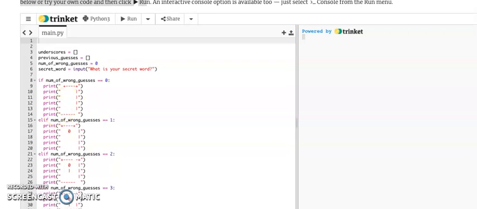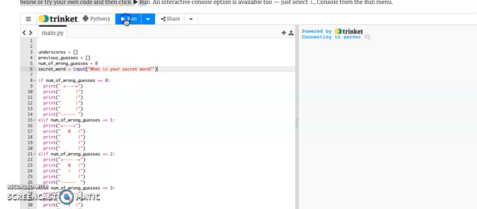Okay, now I'm gonna be continuing to show the code. What I forgot to say is that I switched this right here that I already wrote and I just put it down because I was having some trouble, so I wanted to fix it, so that's why I put it there. Okay, so basically where I left off was that I'm gonna show how this code works. So it's gonna ask what is your secret word and I can put hi.